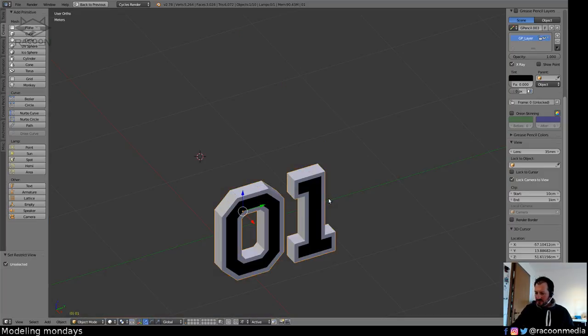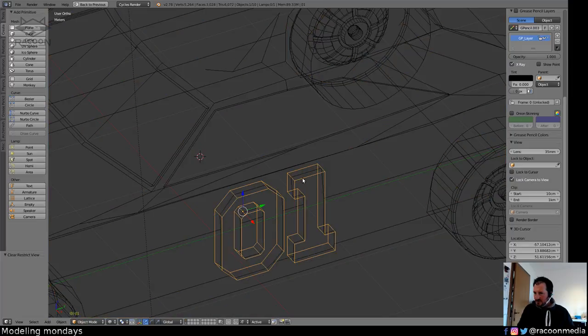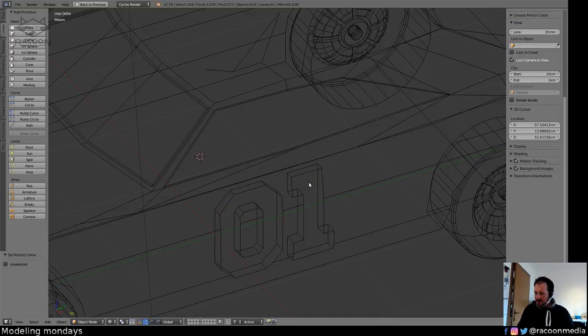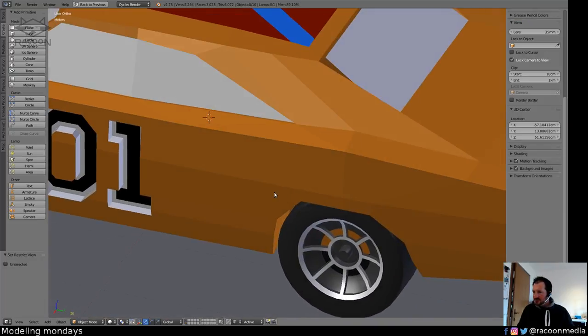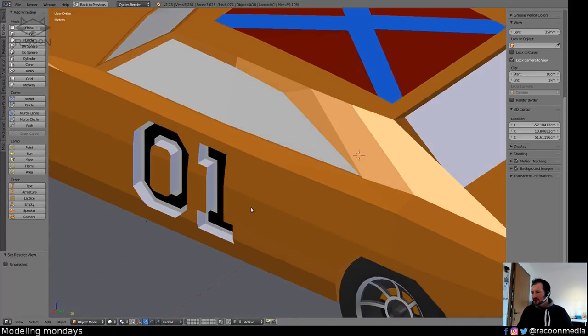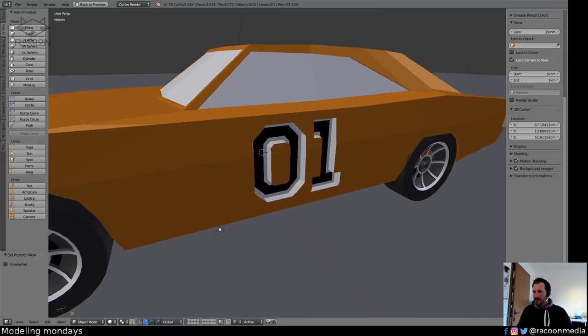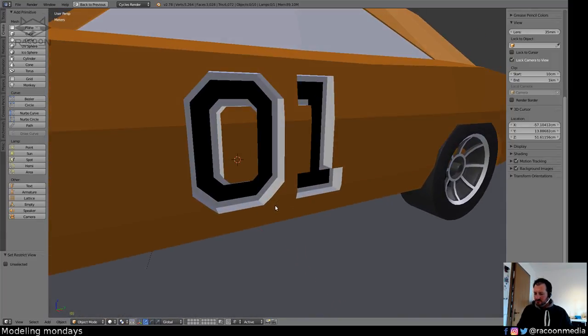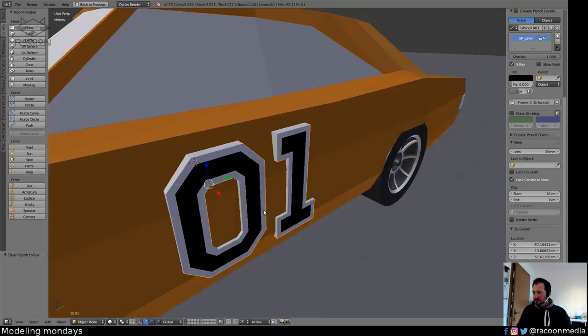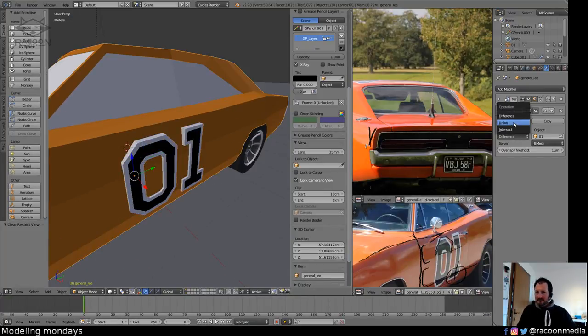If I hide it, oh, wrong one. These I need to hide. Then this happens. Okay, that's not exactly what I had in mind, but it's close. Just need to stamp it. Union.